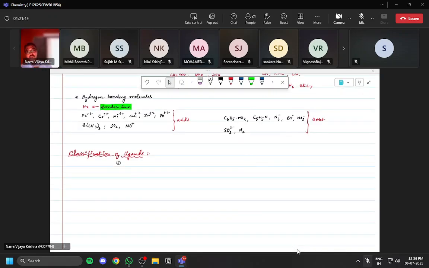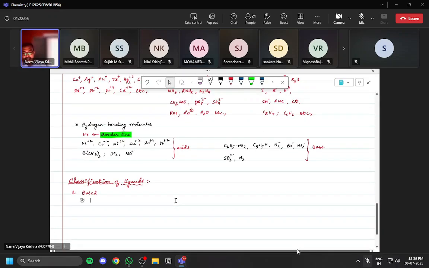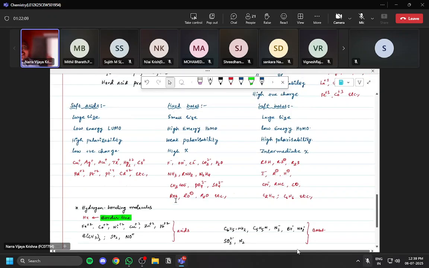Now coming to classification of ligands based upon charge. Positively charged ligands. First one: iron will form complexes with cyanides. But observe this, where is CN? Soft. But iron is in hard. Therefore, those complexes are ionizable, or we call them labile complexes. So K4[Fe(CN)6] is a labile complex. It can ionize into ions on long standing. Clear?